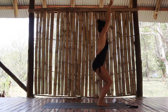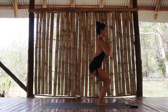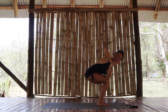Back, weight in the heels. Exhale, hands come to heart center and we'll twist to the right, releasing the left elbow to the outer right thigh. Hands at the heart center.